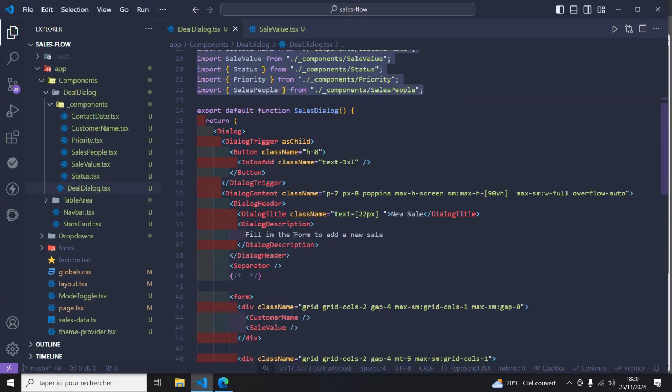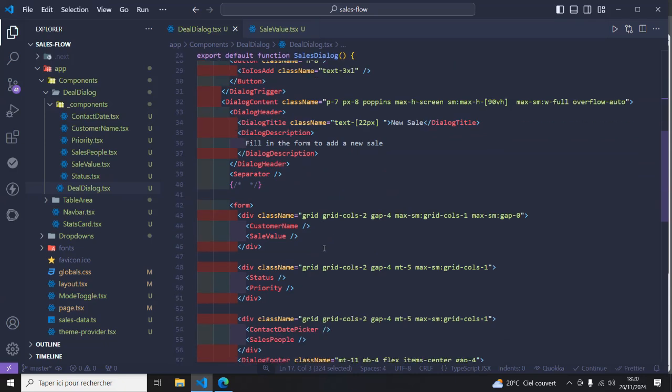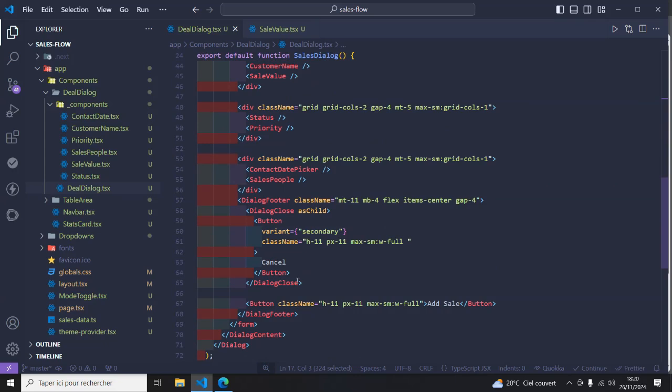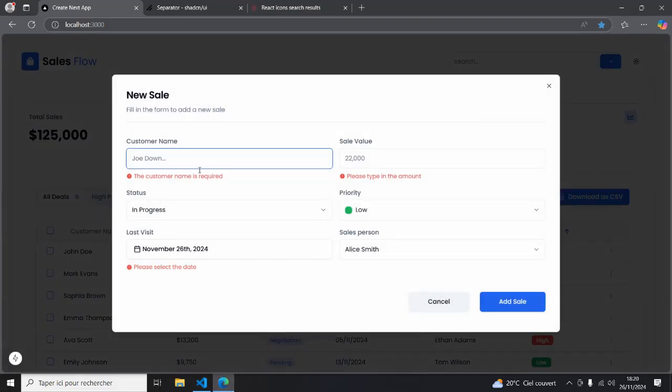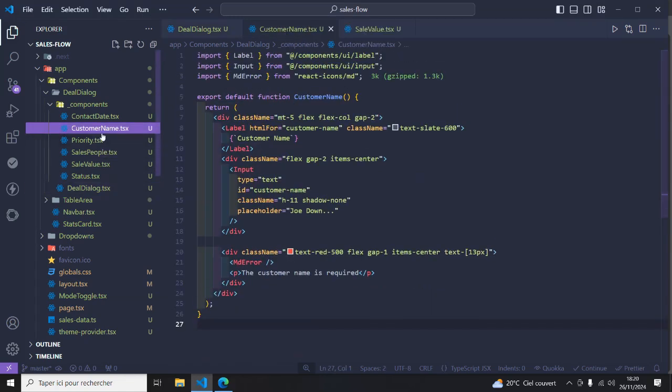Instead of using the components right inside the deal dialog.jsx, which is going to make our code crowded and not clean, what I did was take each component or each element, like the customer name, and add it in its own function. So that's the customer name functional component.